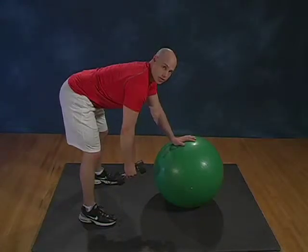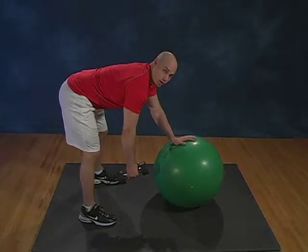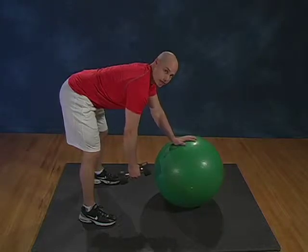Starting with feet shoulder width apart, lean over and use the ball for support. Row the dumbbell upward, making sure the elbow breaks the plane of the back.